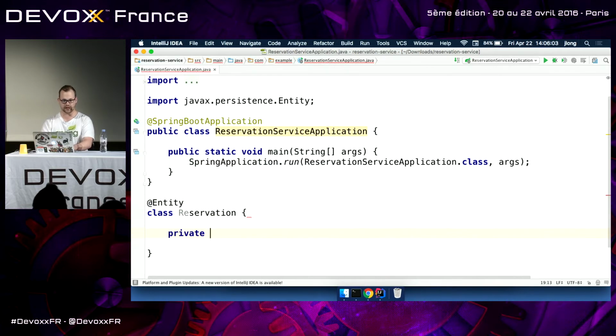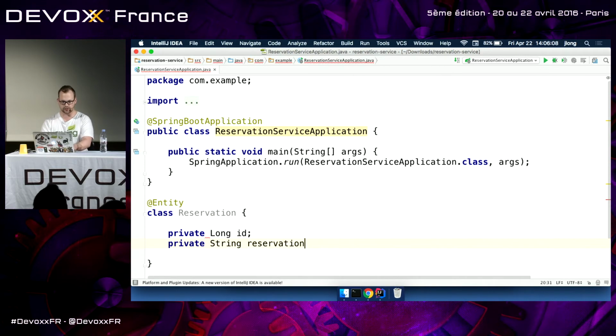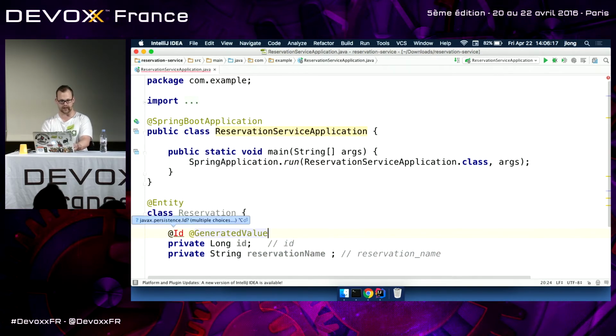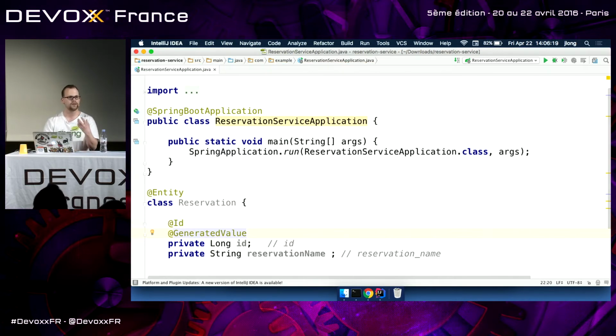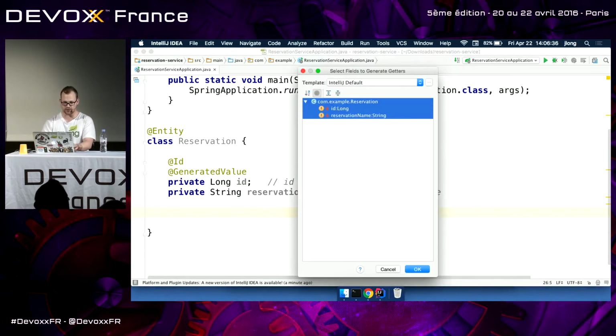And it's going to have a primary key like this, private long id, and another field called reservationName. This is going to be turned into a column in the database like this, and this is going to be called id, @GeneratedValue, right? So this is the pure form of our domain model, the essence, the base of our domain. It's very pure, very clean. It's so clean. But this is Java, so it's not enough. Let's add a lot of other stuff.